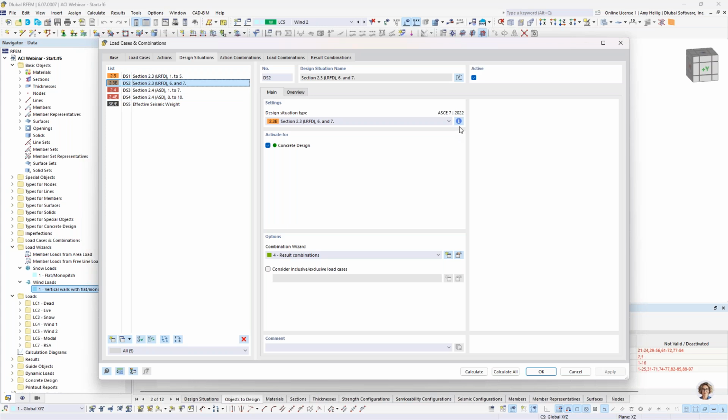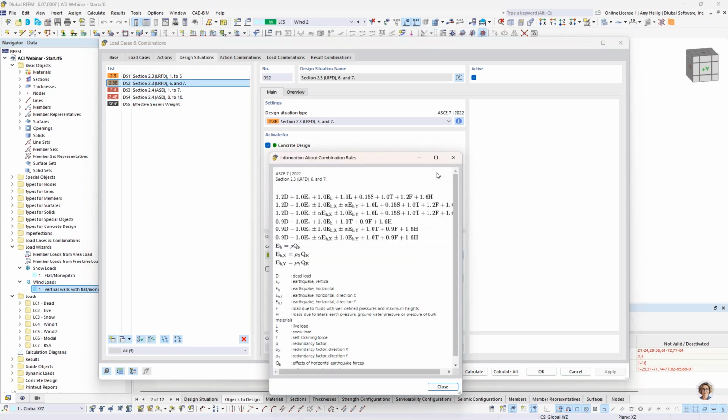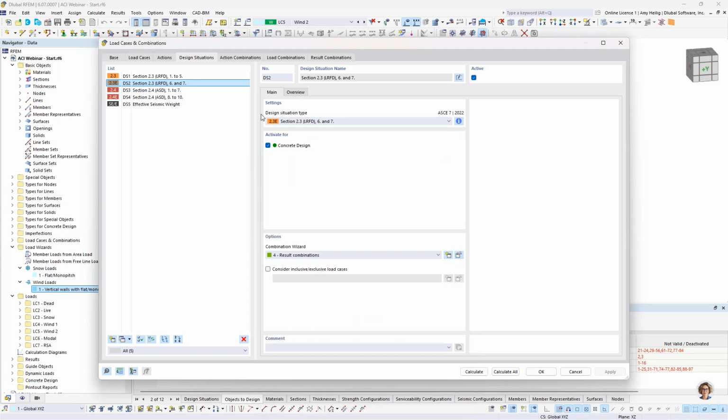So 6 and 7, again, directly from the ASCE 7. We can click on this little info button here to see that information pulled directly from the standard. Now we further have a couple design situations here for our unfactored loads. So we have the ASD load combinations 1 through 7, and then we also have 8 through 10 that will include those seismic forces. Now these design situations are ultimately needed within the concrete design add-on, and we'll see later on exactly how we assign the limit states to these different design situations. But for now, just think of these design situations, again, grouping together the load combinations.